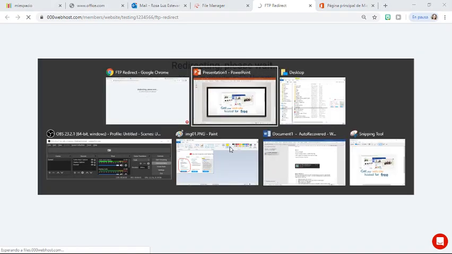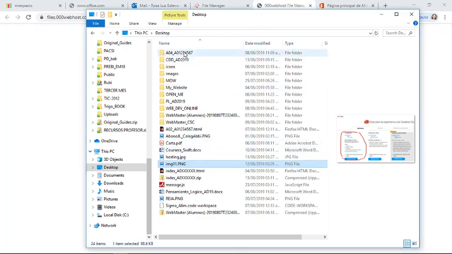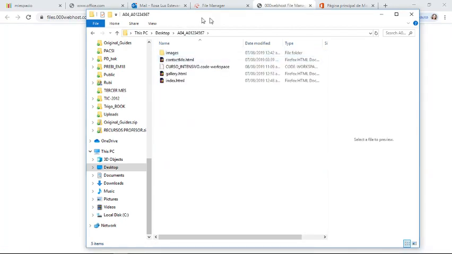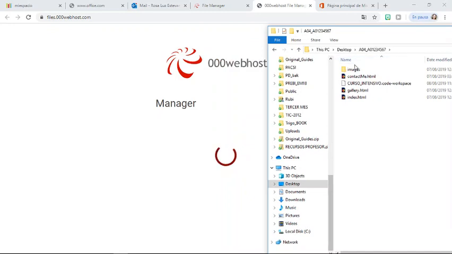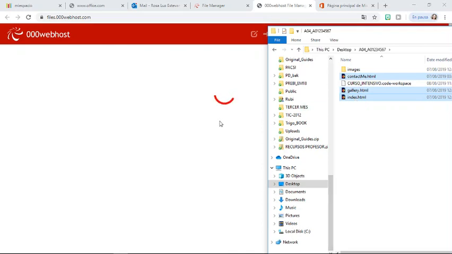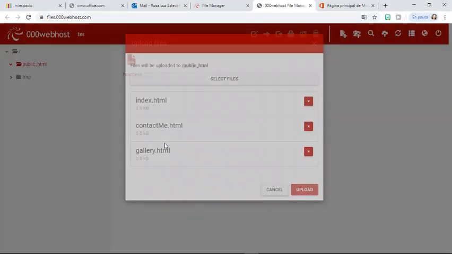You should have your files stored in a folder. In my case it is this one, and what I will do is pass the HTML files, dragging and dropping them into this folder, public HTML. Just simply drag them here, please.